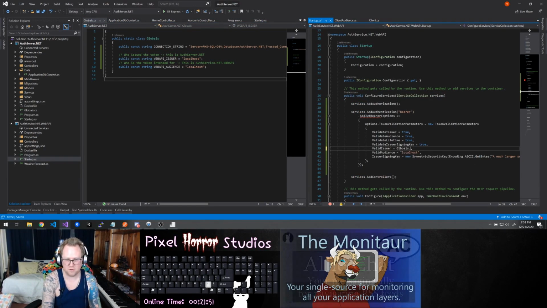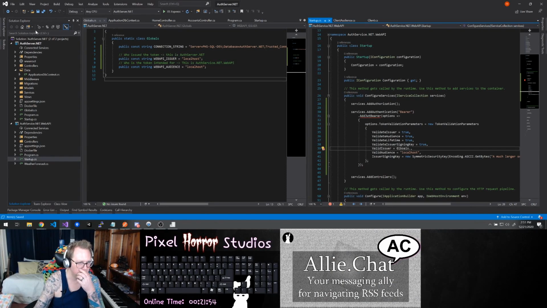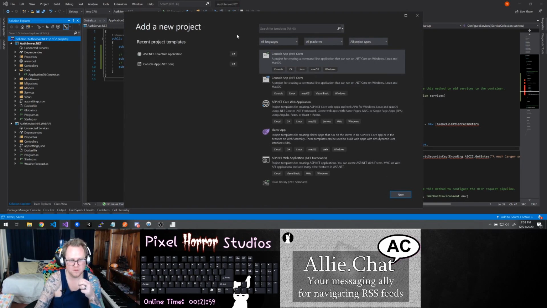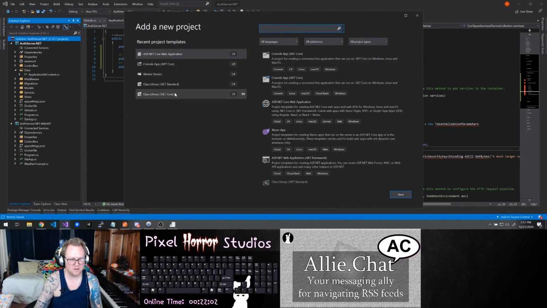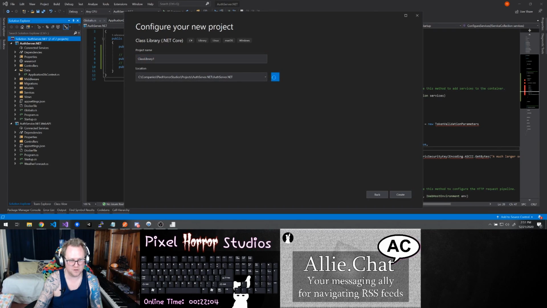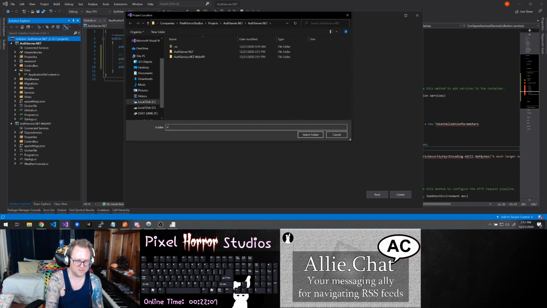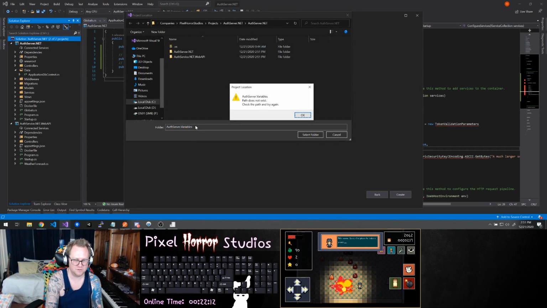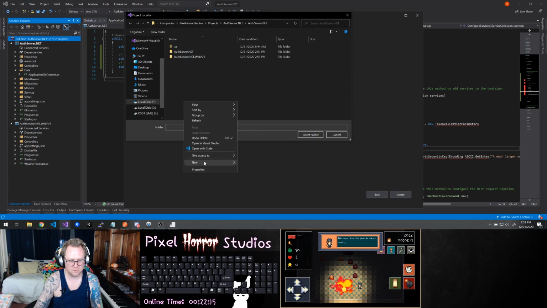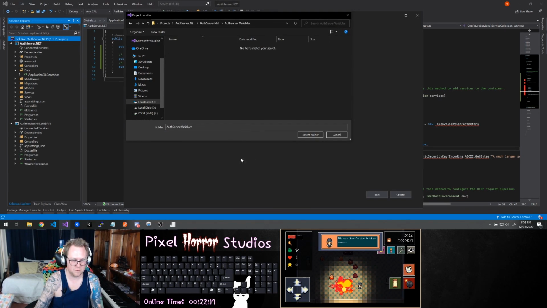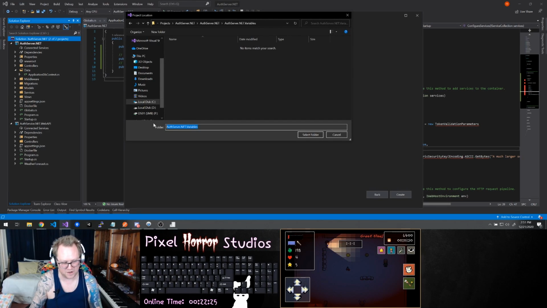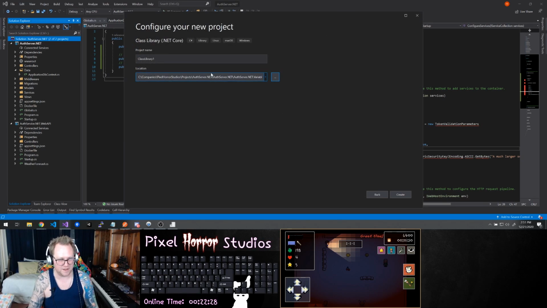So over here we could do globals. We're going to add a new project in here, which is a class library C# core. And I want to call this auth server.variables. Server.net.variables, and I don't want to go too deep with these things, but I need to have it right now.